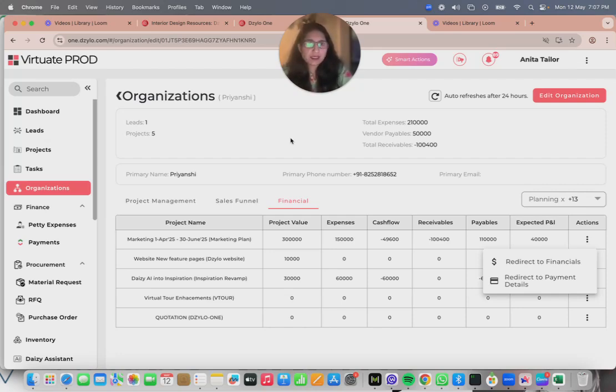If you want it at your project manager level, you can do that. If you want it at your sales head level, you can do that, or at your team level. If you are also tracking internal projects for your team, then you can link them to different organizations too, like a marketing team, which is your internal team, but you are tracking their work tasks here. Then you can also link them.